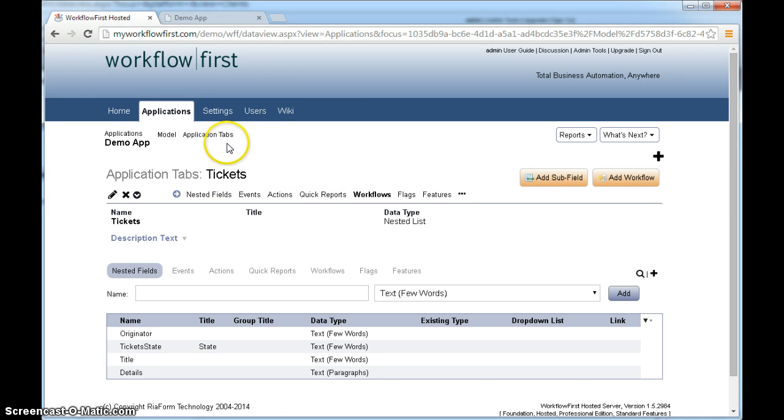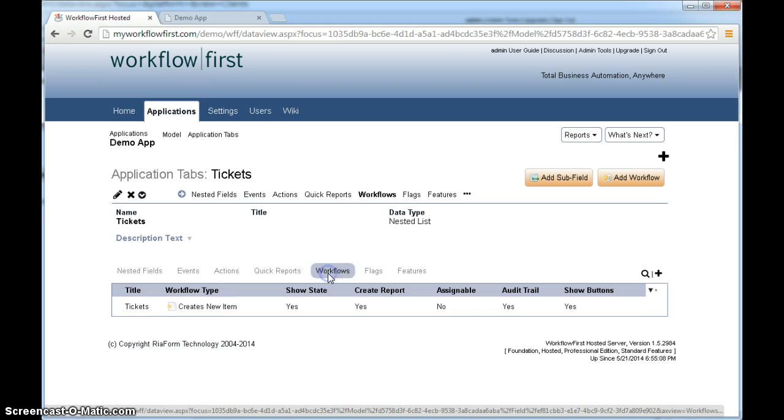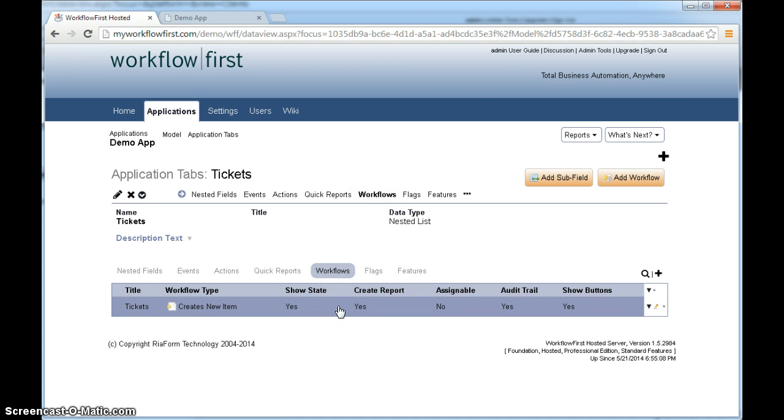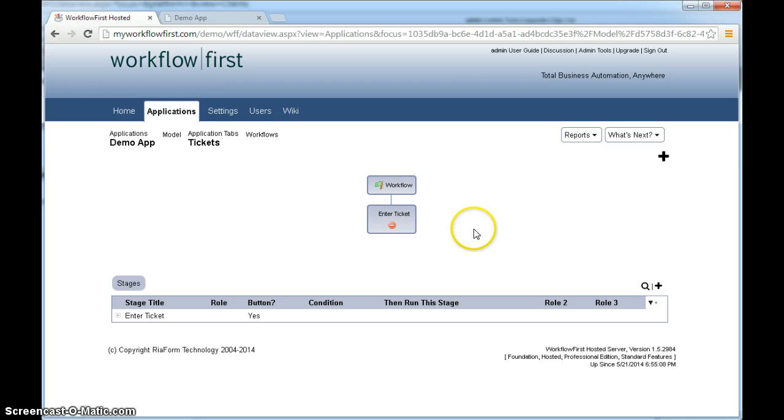When you're on an application tab, you can get back to the workflow pretty easily by clicking this bold workflows button right here, the link, or the link in the tab at the bottom here. So if I click it there, you'll see it at the bottom here. This will be your list of workflows. This, incidentally, is also where you can delete the workflow if you don't like the workflow. You just click on the drop-down arrow at the end and click delete if you want to, or you can edit the details of the workflow. But you just click the workflow to bring up the designer like this. Okay, we'll look at how you actually go through the next stages in the next video.